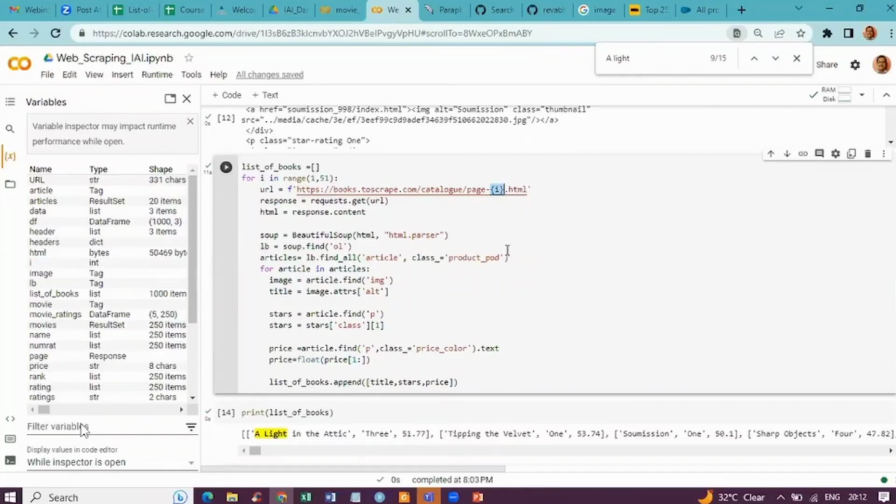You could see I have got the list of all the books. Just like the way we did earlier, I can format all these things into a data frame.